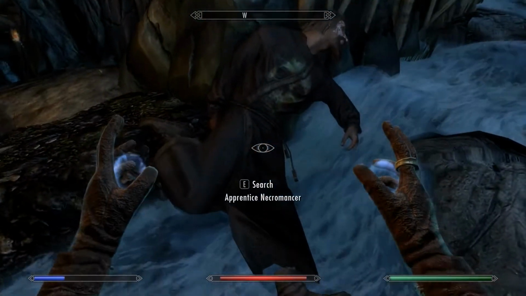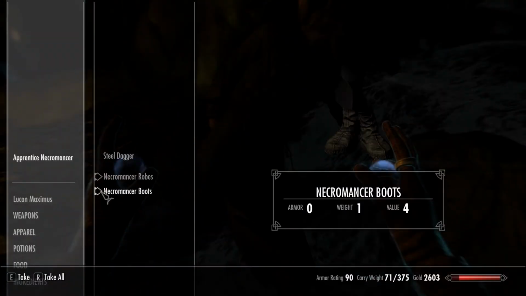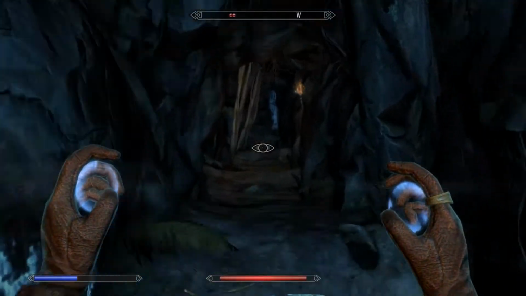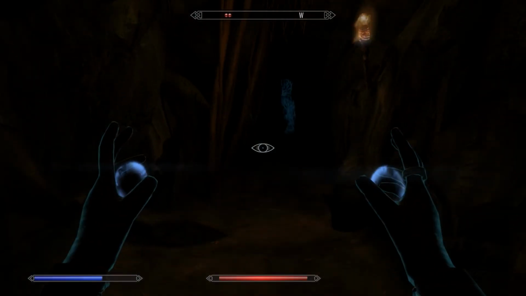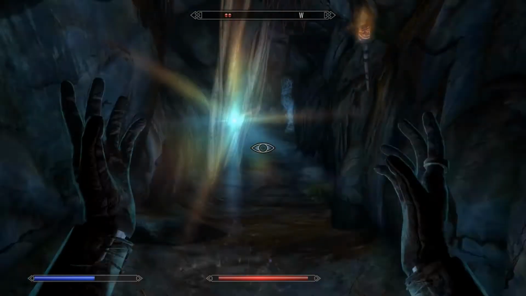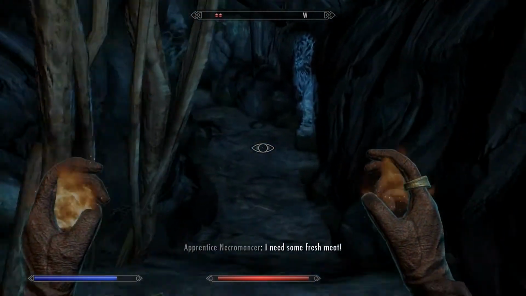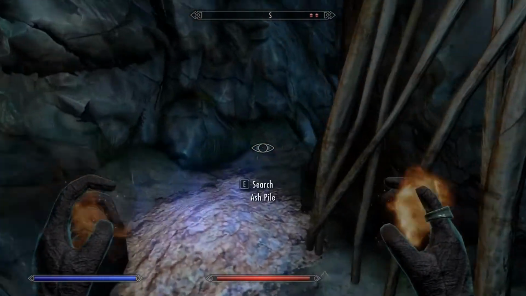Right, is that it? Okay, so there's the necromancer. He's got Jasmine Grapes, a potion of resist shock. Necromancer robes. We've already got robes like that as well. Right, there's more down here. Right, our magicka is not doing well here. Now our candlelight ran out again. Right. Maybe some fire would be handy. I might have to alternate. Some fresh meat. Where you at?